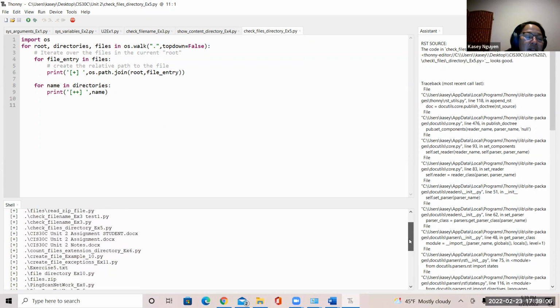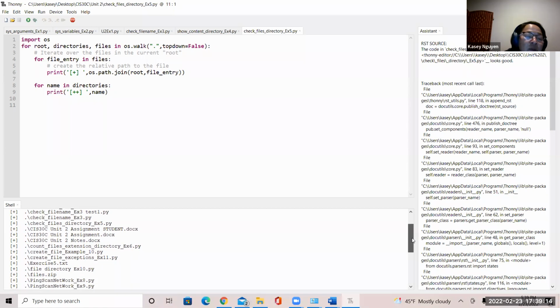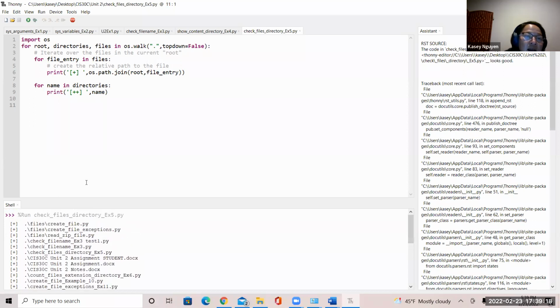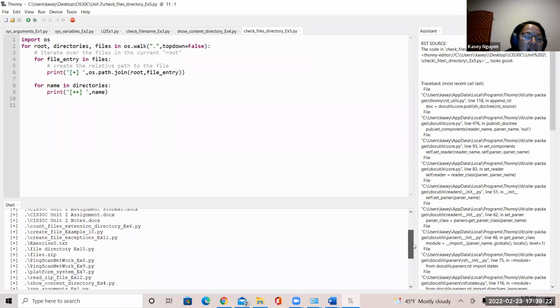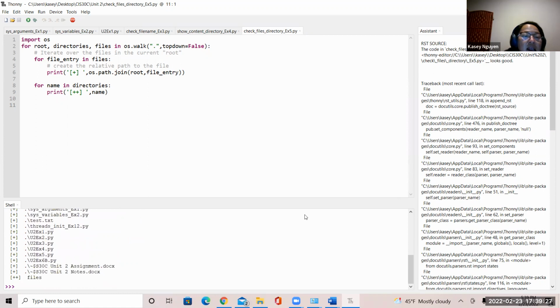So here we would see first, right? It's going to walk through and check every single item in my current folder, which is where I store this file. Then what it's going to do next is look at the path of it, the relative path.